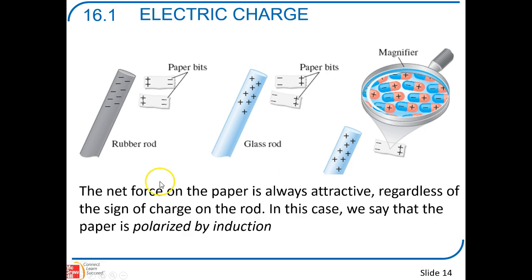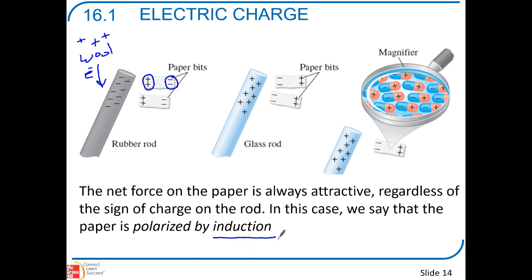The net force on the paper, so what we're doing here is we're taking a rubber rod, and we're probably rubbing it with some wool. So I'm going to take some wool and rub it on the rubber rod. Electrons, or negative charge, will move to the rubber rod, and so the wool will have a little bit of positive charge left over. If I take that rubber rod and get it close to some little tiny paper bits, it will make the paper polar. So we'll have a positive charge on one side and a negative charge on the other. When they're really close to each other, we call this polarization by induction.